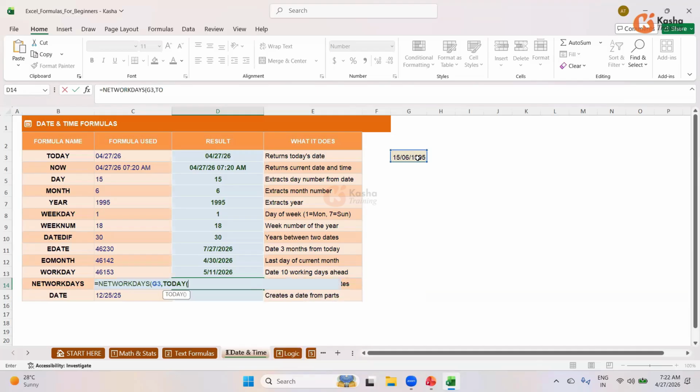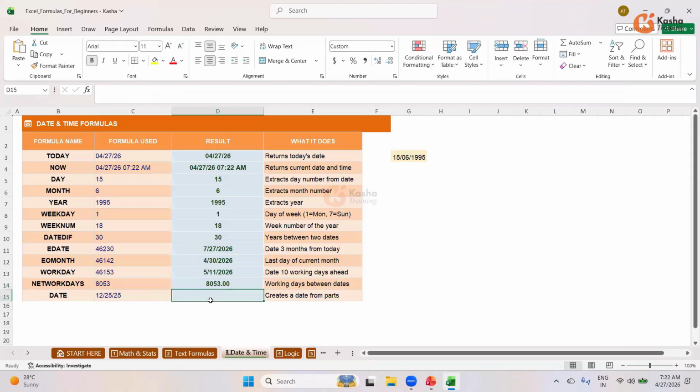So if I select today here, and then I'll close this bracket here, and then the final bracket, I'll close it here. So you can see it has taken the working days as 8,053 days, from 1995 till today. So these are the working days which you can see.